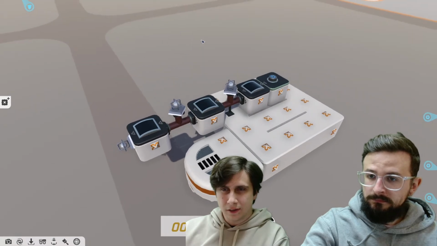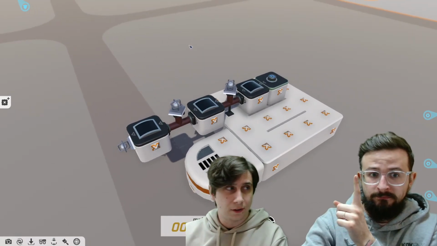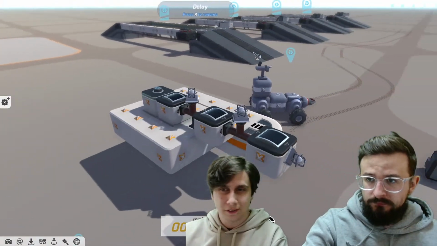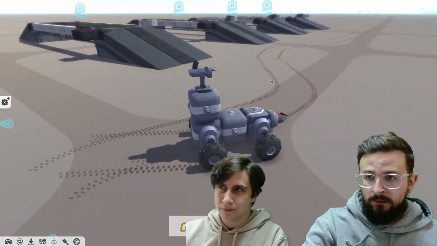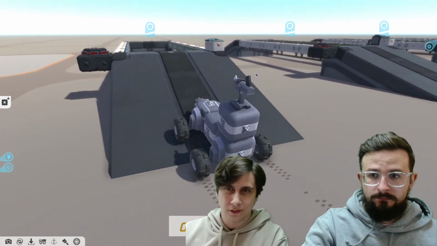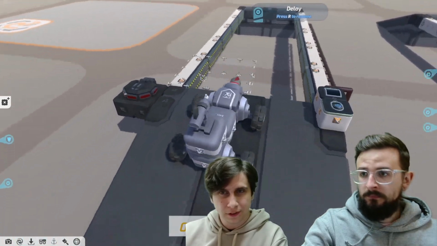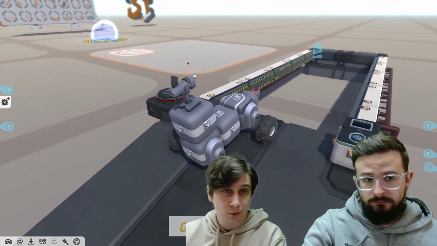So if you create like a race or something with this, once the player finishes the race, you can just start like a little countdown and then fire off like a whole bunch of fireworks at the end. That could be a cool effect.